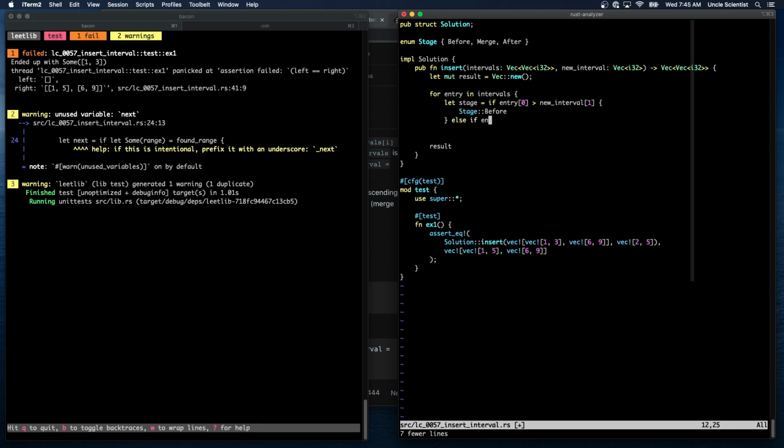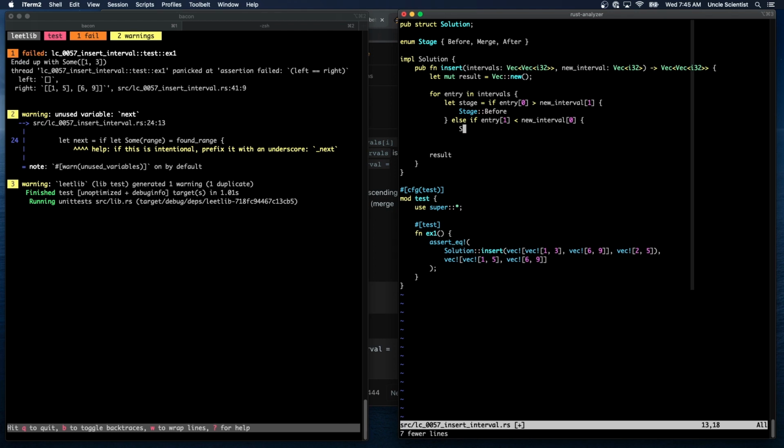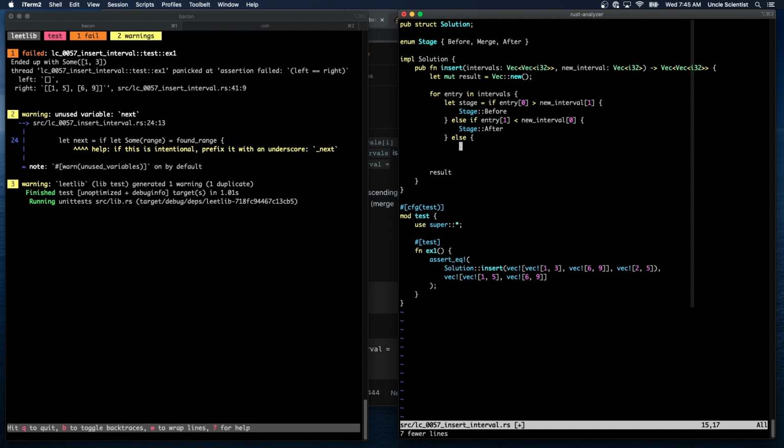Else, if the end of the interval is less than new interval's start, we're in stage after. Otherwise, we're merging.